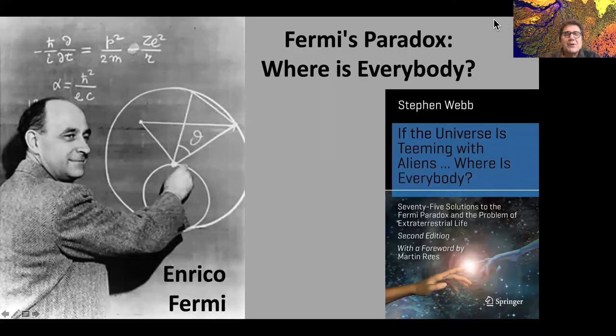And then we have something called Fermi's paradox. And Fermi's paradox is the question, where is everybody? We have all these scientists like myself and others who are looking for aliens elsewhere, but they should have been here by now. If intelligence is something we should expect of life elsewhere, then we know that the galaxy is about 10 billion years old, and it only takes about 1 million years to go from one side of the galaxy to the other, if you're traveling at 1/10 the speed of light.